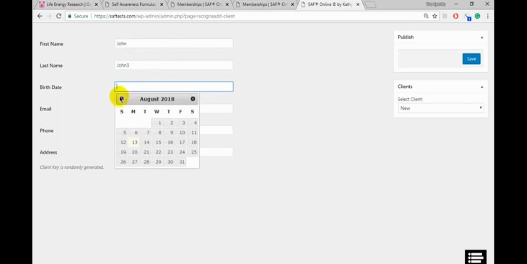And the birth date, what I recommend doing is finding the date of the birth and then manually changing the year. That way you have the correct criteria for the system.